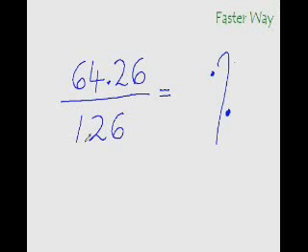Now find out what is 64.26 over 126 in terms of percentage. Now see the relationship between the denominator and the numerator. Right. By now, you must have spotted that the numerator is almost half of the denominator, isn't it? 50% of 126 is 63 and the numerator is just more than that. So what we can immediately conclude from that is that our answer would be just more than 50%.